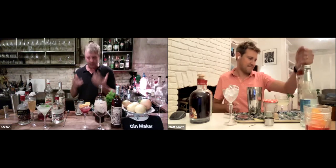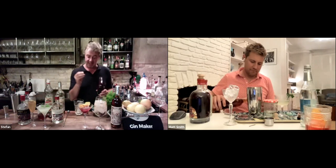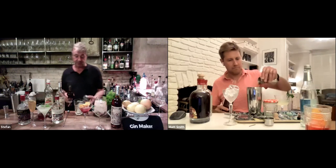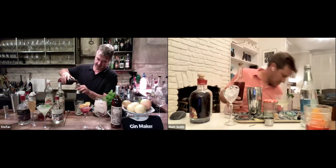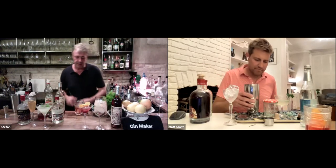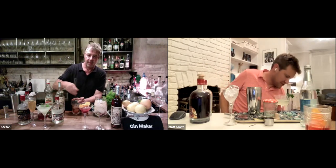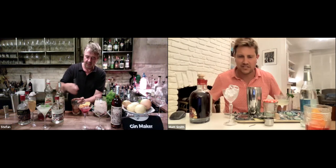My standard recipe with this gin is 60 milliliters gin and 30 of vermouth. According to the vermouth, in your case, Matt, with the orangey one, I would say 30 milliliters. With this vermouth, I would go only 20. But both vermouths are darker. It's your taste. It's what you like. Find your perfect combination for a dry martini. Of course, the less vermouth, the drier the martini is going to be. After experimenting a lot, I found about 15 mils to be the sweet spot for me. But it's a total personal preference, isn't it?